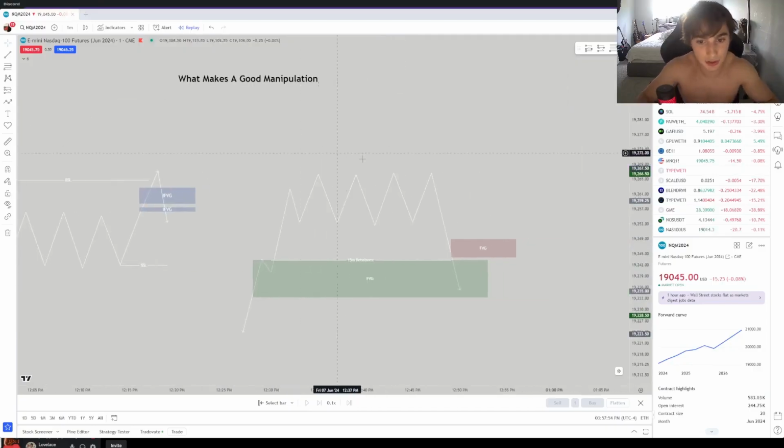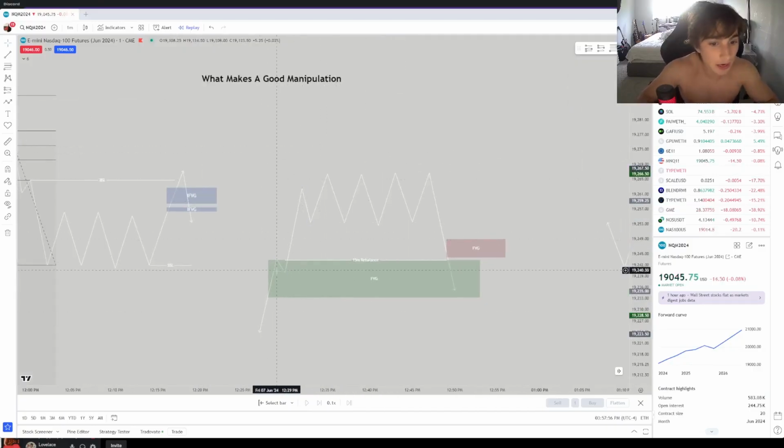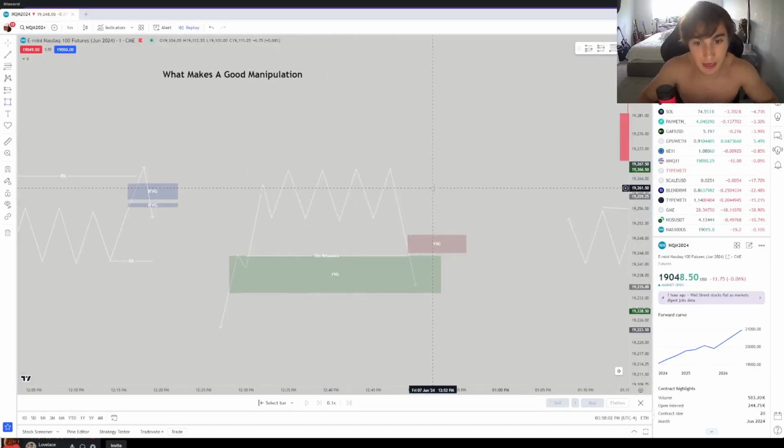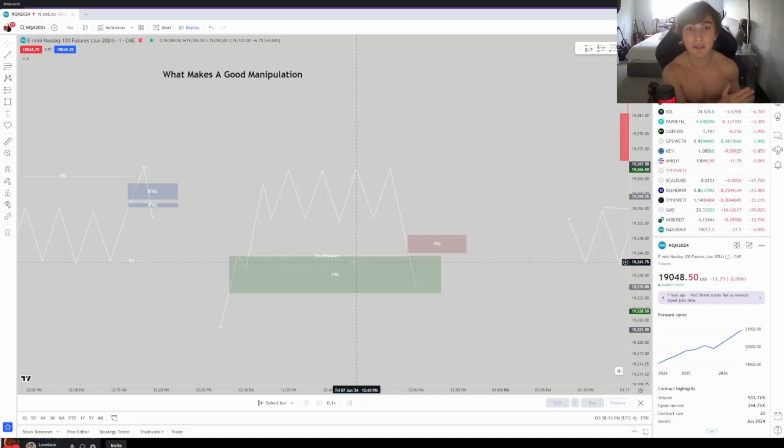Let's look at this other scenario right here. You have this rip up, whatever. We get this move up. Price starts accumulating, right? There's our accumulation zone right here. And so what happens? We break out of this accumulation zone. In the process of breaking out of this accumulation zone, we tap into a bullish 15-minute fair value gap, which had been left unfilled. So there was this liquidity pool just sitting below this accumulation zone, waiting to get filled.